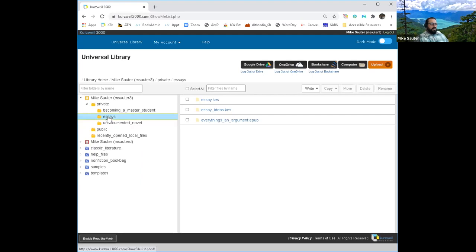So once I click into the folder that I am going to be using, let's say you created a new folder just for your writing documents, what you now see available to you, no longer grayed out, is this icon over here on the right called Write. Now, what this means is if I hover over the drop down, I can see the different types of writing documents that are available to me. And you can read there that the first one is Brainstorm.